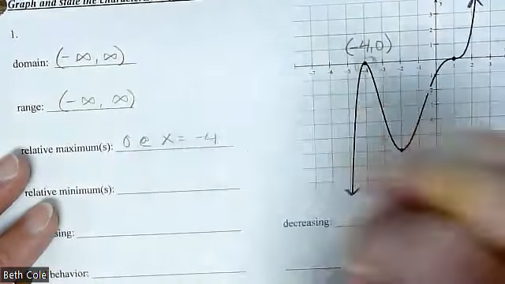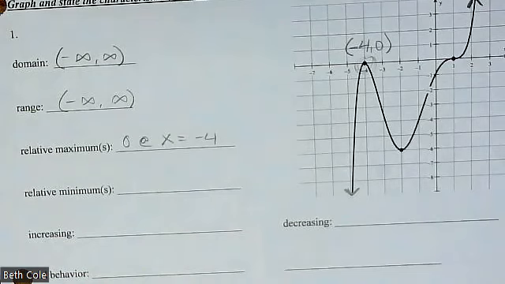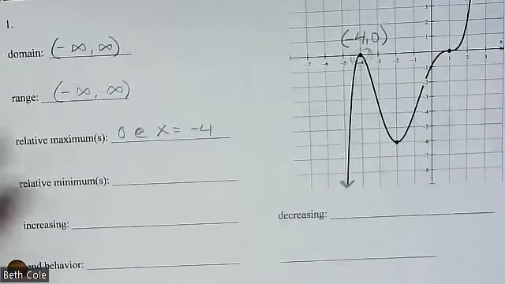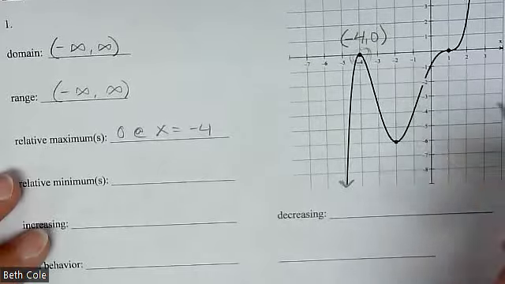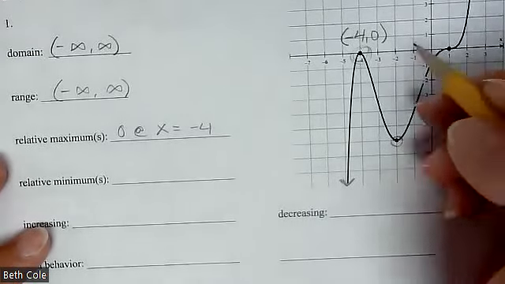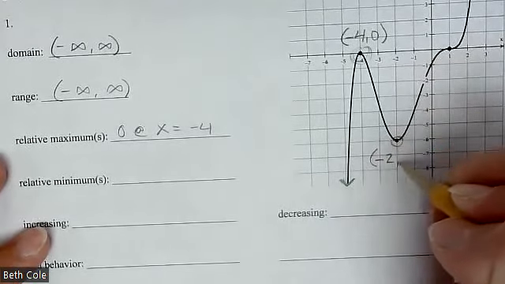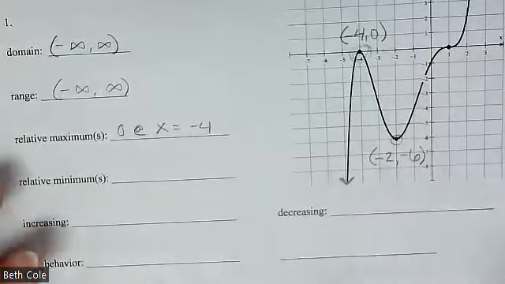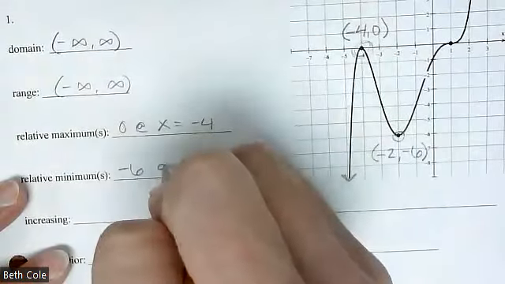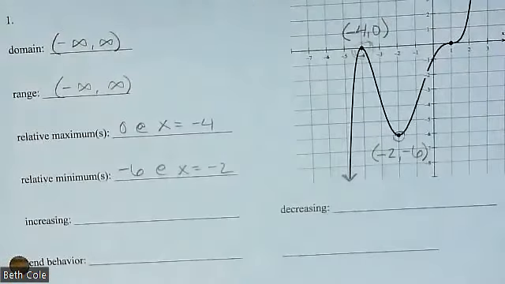Perfect. Just flip that around. But if you want to label it, that's not a bad idea. I'm crazy about labeling. I label everything because most of math is about staying organized really more than anything else. All right, and then the relative minimum is this one. So I'm going to label it. It's the point (-2, -6). But again, when you write it on the line, you just write it the other way. You're saying this is the answer at this location.